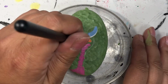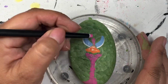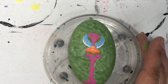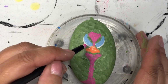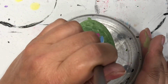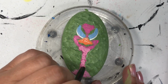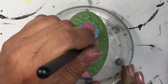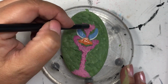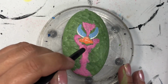So I'm just going to catch you up to what you've already been watching, since I've been rambling on. What I did was the background. I used a dark green, medium green, and then I added some white and blended it all together. So I ended up with all these different shades of green for the background. Then I wanted to go with some really funky, bright, fun colors. So I'm using this deep pink first. Then I'm putting on a lighter pink. And then I will go in with my fine lining brush and do a bunch of wisps to make it look like feathers, because honestly, an ostrich never has a good hair day.